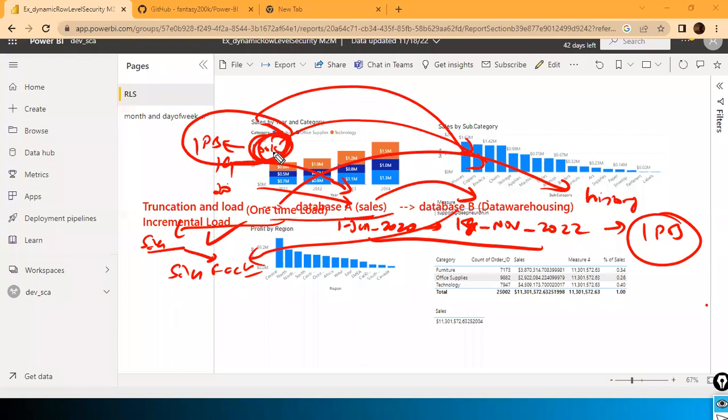But in this case, whatever changed data you get on a daily basis, only load that data. So loading under 1 lakh records from your OLTP to the data warehouse will not take much time. Rather than combining the 1 lakh with the 3-year data and loading it on a daily basis to keep your data warehouse in sync, that is not the right way of doing it.